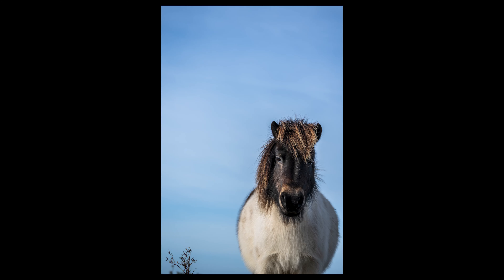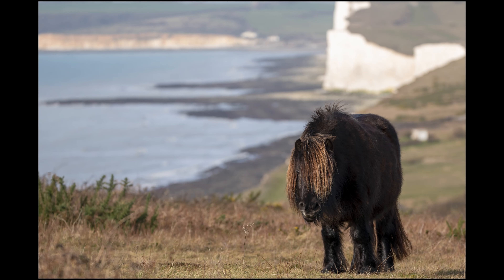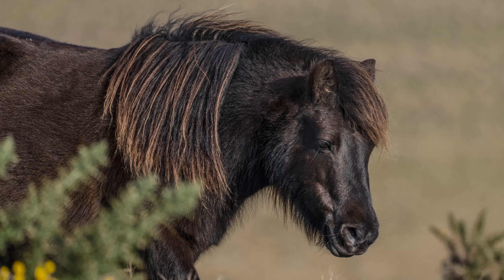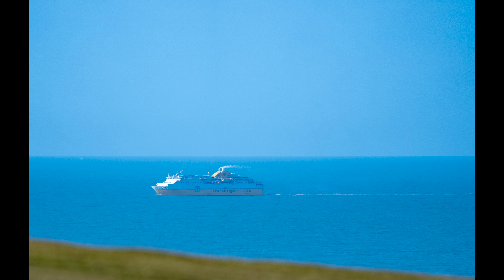This shot here was actually just taken on the floor - I basically held the camera down and aimed roughly at the horse. It just works quite nicely because he was just staring at me. I thought it was quite a cool shot. Another one - the horse is walking up the hill very slowly, but just the cliffs in the background made it a bit interesting. I thought it was kind of cool. Shooting with the 100-400 G Master on the A1 - all these shots from now are from the A1. Brilliant camera, absolutely loving it.